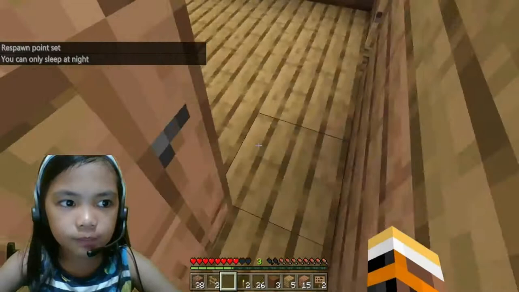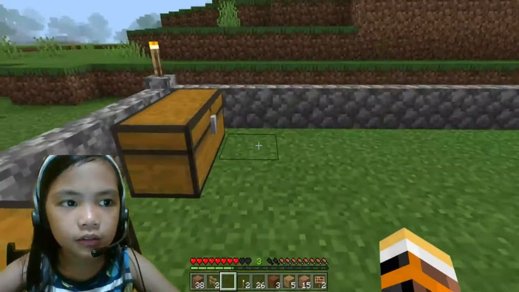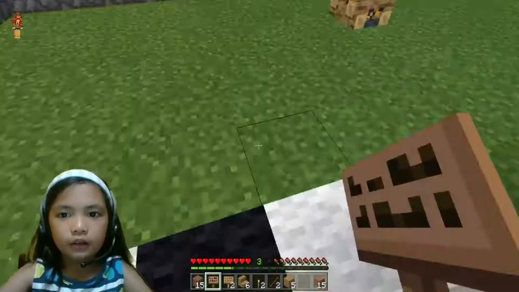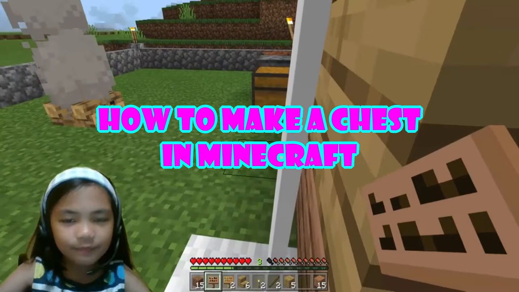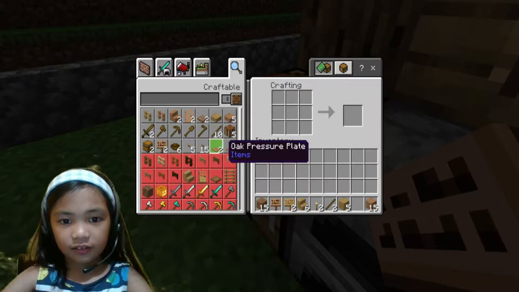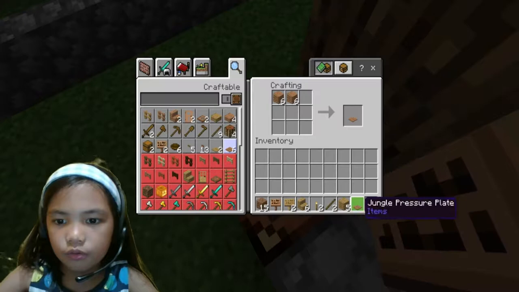This one. Respawn point set. Okay. And then the next thing we have to do is some oak pressure plates. This is how to make a pressure plate. Go to the crafting table and you need two oak wood planks or a different kind of wood.